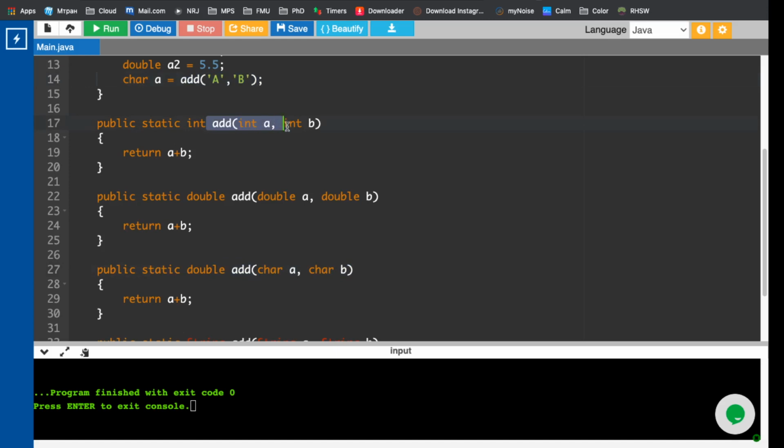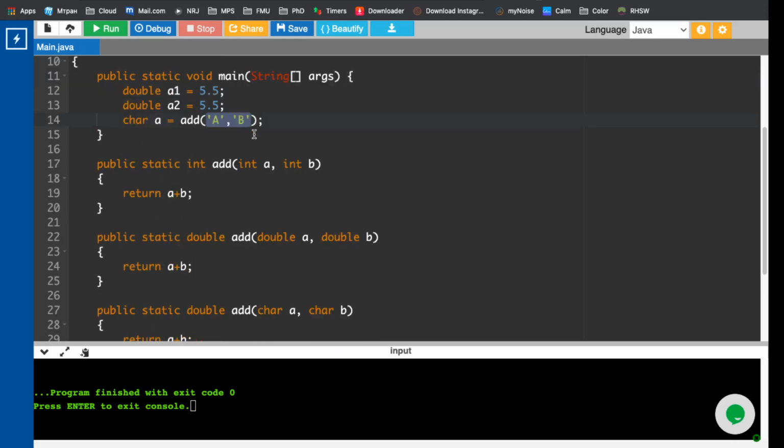So that programming technique where I would have different methods with exactly the same name but different signatures, which means different parameters, right? That's called method overloading. So Java will not be confused. So it's not going to say, for example, oh, you have two adds, I'm not sure which one to run. No, it's going to try to understand which one you mean by the parameters inside the parentheses. So that programming technique is called method overloading.